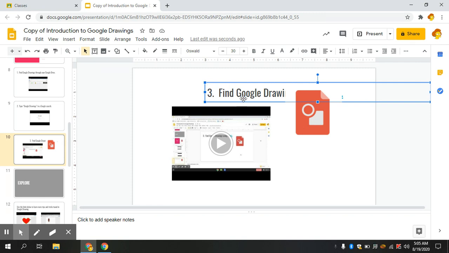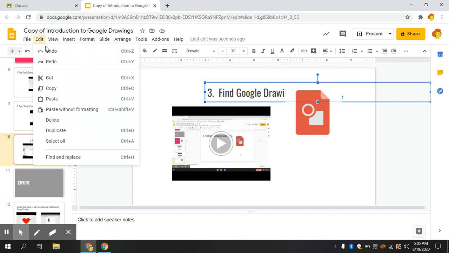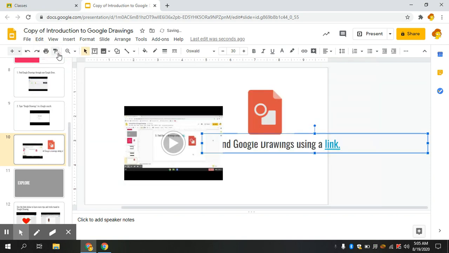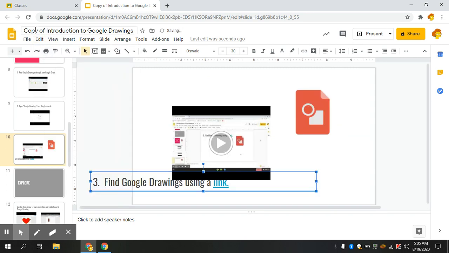If you accidentally move something that you shouldn't have, you can just go up to Edit, Undo. I moved it around a lot, so I'd have to undo several times.